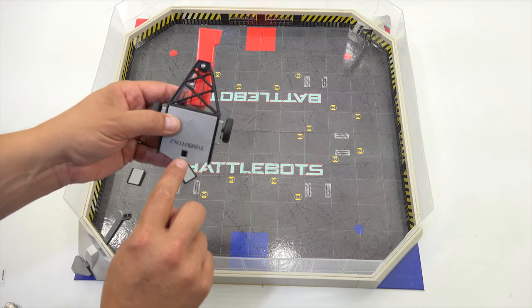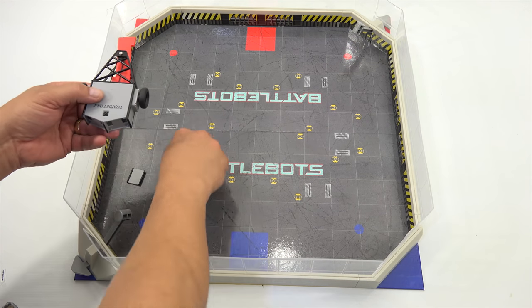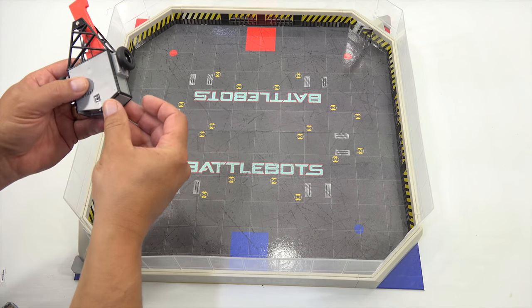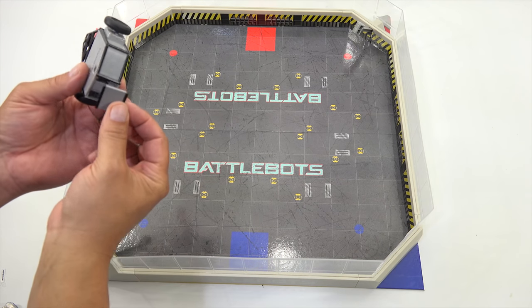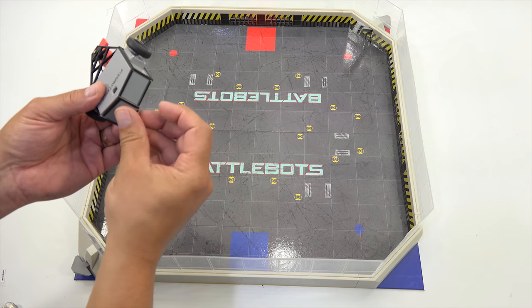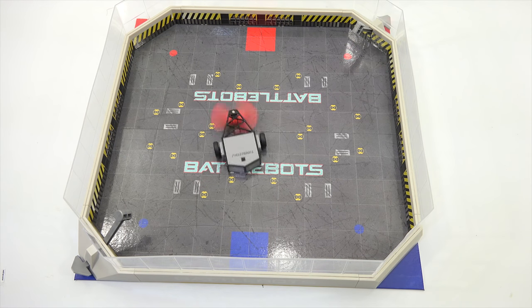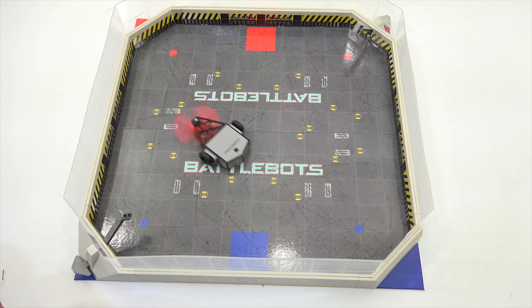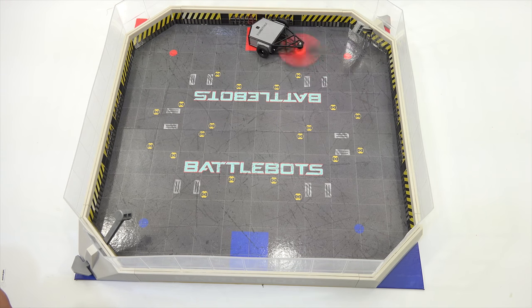It looks like the little sensors are on the top of this one. It's a pretty nice size. I mean, when I feel it in my hands, it's a nice size. Now, I don't know, does this go a certain way? Yes, it does. Okay, there we go. I have a feeling that you're gonna hit the edges a lot.